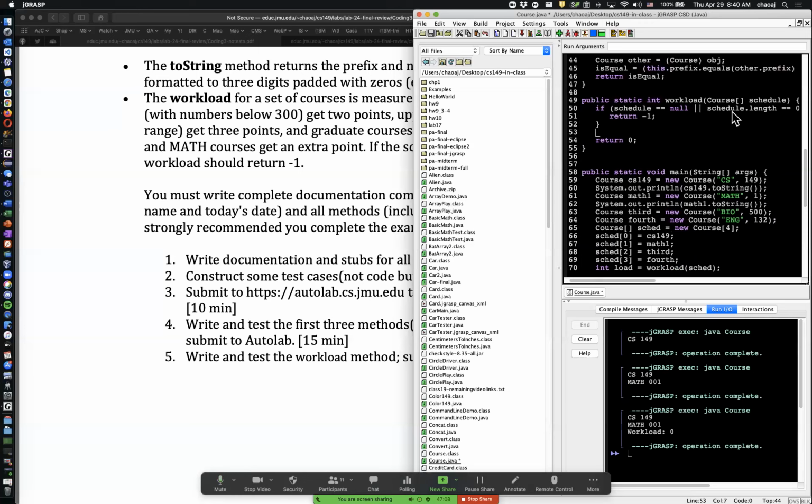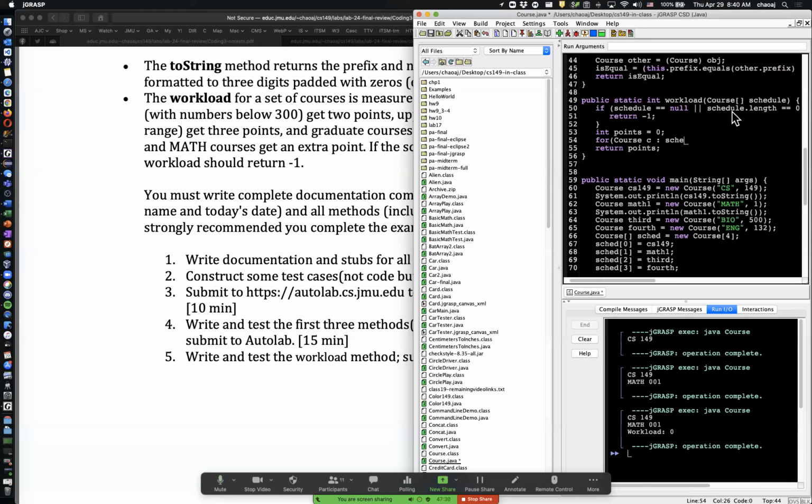Either the schedule is pointing to null or we have no length of schedule. Otherwise, I'm going to go int points equals 0. Then I'm going to return points at the end of here, and I'm going to go for each course C in schedule.